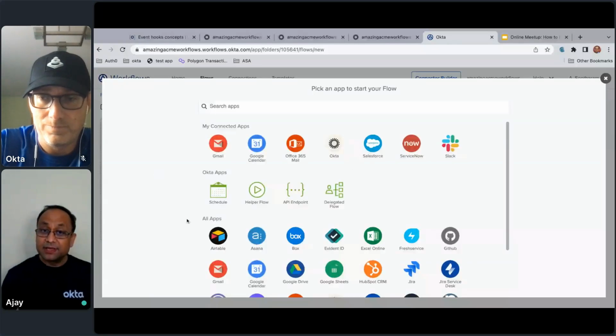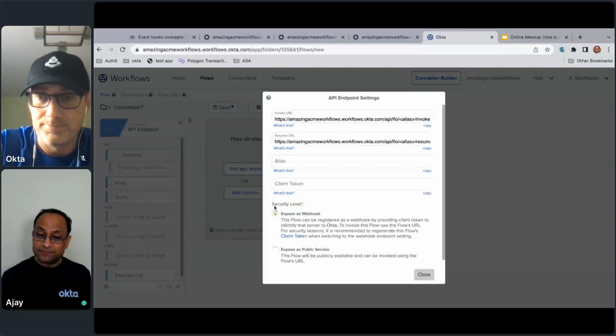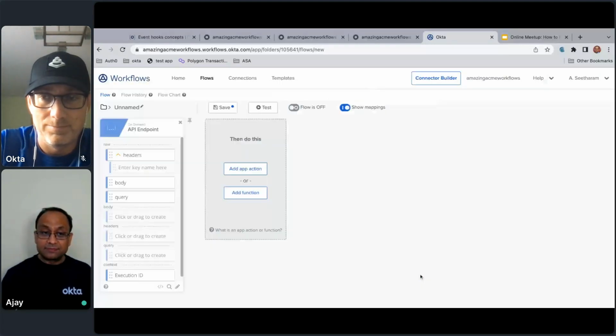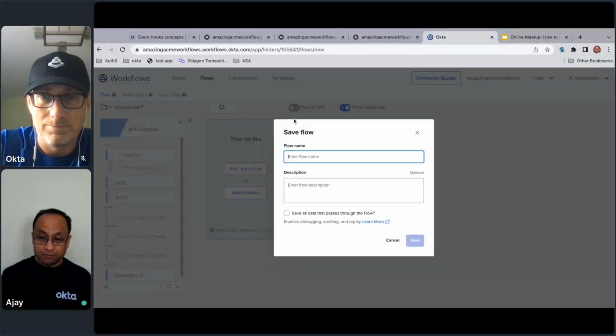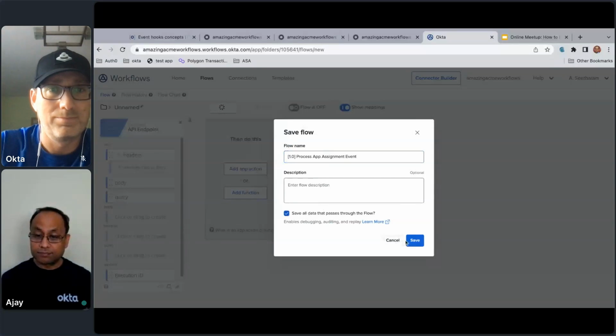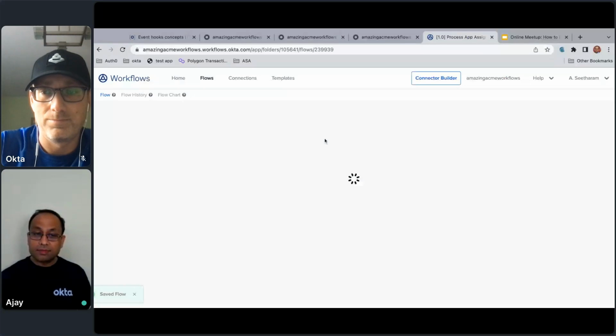So it's really simple. You go into Okta Workflows, you pick a different trigger. So the trigger in this case will be an API endpoint, and we're going to expose it as a webhook. When we close and save, now I've turned the flow on.